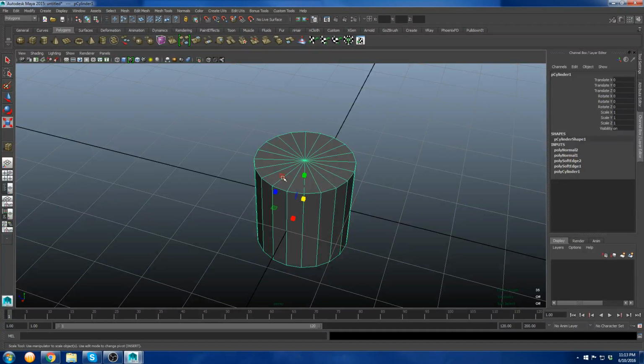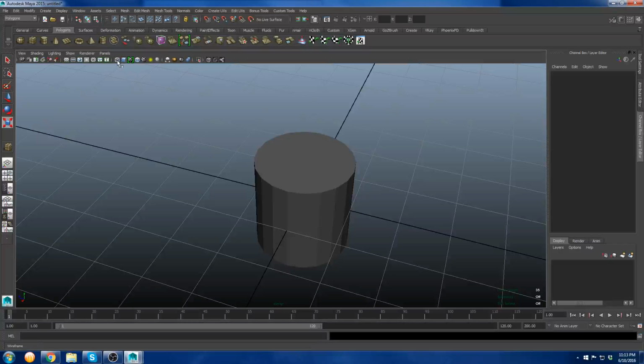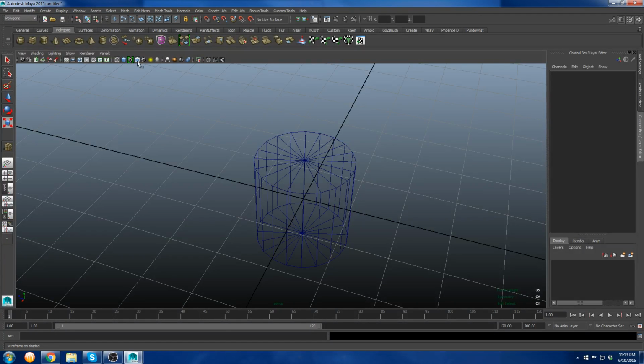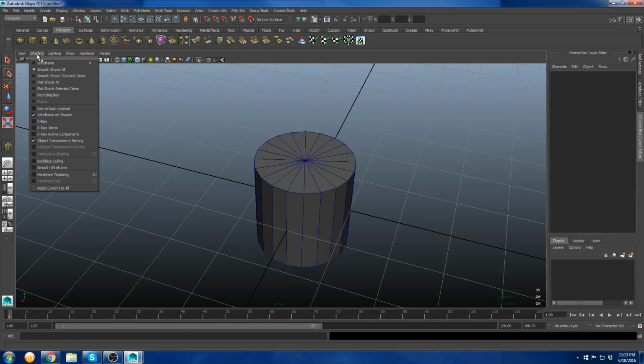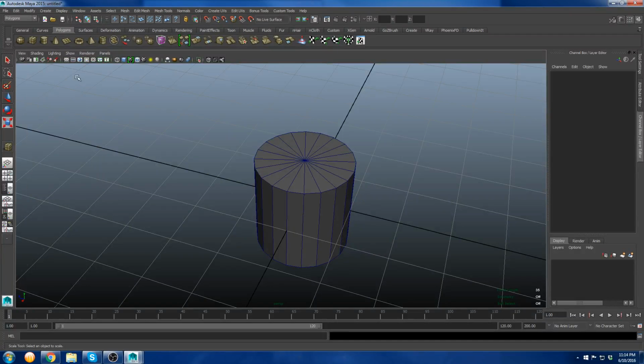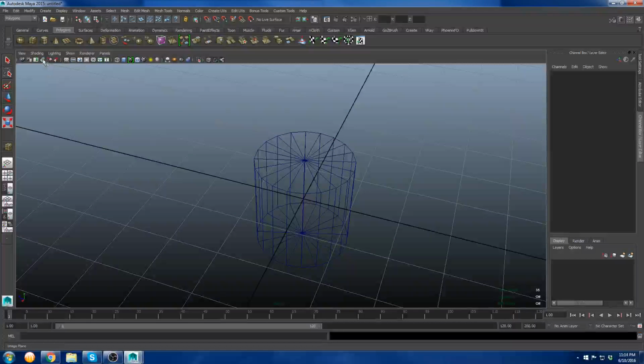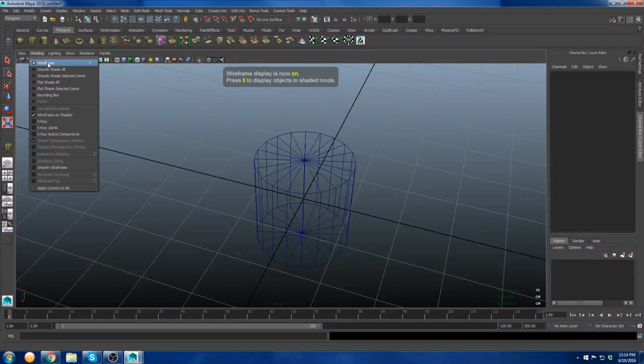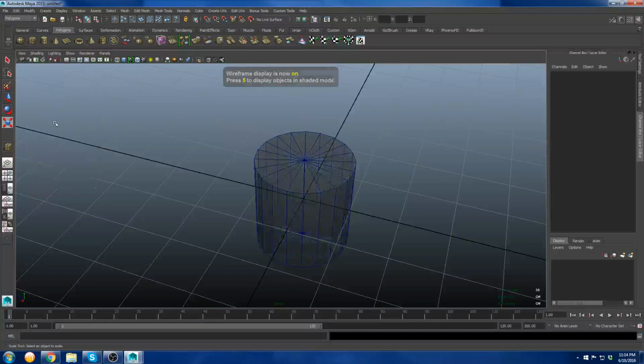So the mode can be any one of those. It can be in shading mode, it can be in wireframe, or it can be shaded with wireframe on shaded. You can also manipulate it from the shading menu as well. So you see wireframe, smooth shade, flat shade, and you can also do X-ray as well.